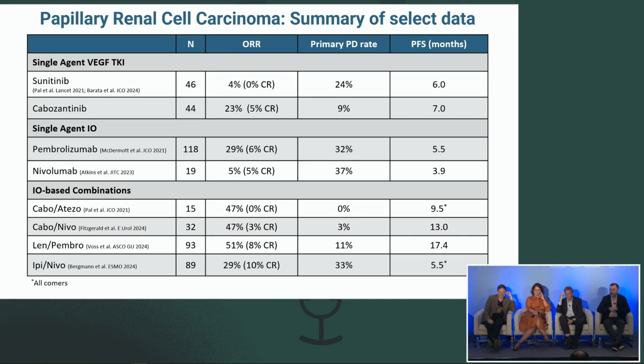So the point is, if your question is where did CTLA-4 add? Well, it may have added at the tail of the curve. We'll see. The response rate is somewhat higher, but to me, it's not necessarily the gap between pembro and ipi-nivo. It's the gap between nivo and ipi-nivo, and there you see more of a difference. You see nivo not producing a result of 29% in non-clear cell patients. And as I said before, the response rate was 32% for all. Papillary was only 60% of them, so we need the breakdown. Most likely that number is going to be higher, more towards 40%, right? The sunitinib, cabozantinib and atezolizumab trials were all-comers. They didn't break it down. That's what the ASCO report showed. Laurence, did you want to?